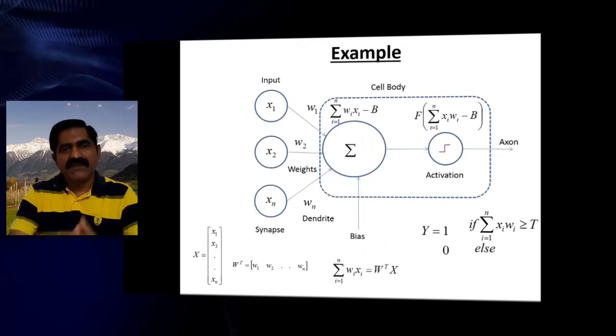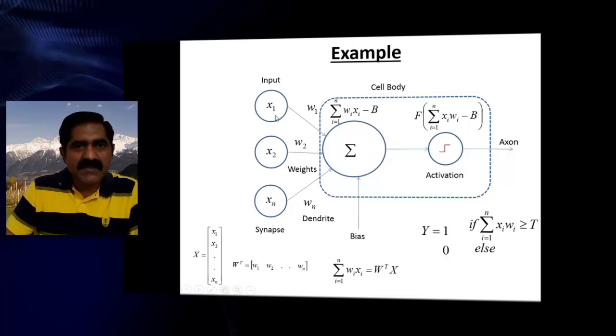Now, take one situation: inputs x1, x2, x3, weights w1, w2, and so on, and a bias you are adding. Here we are doing summation. Bias is nothing but threshold. If you cross that threshold, you will get the value. If you don't cross it, you may not. After that, the activation function is applied. That is the reason threshold is nothing but bias, and that is why we keep a minus.